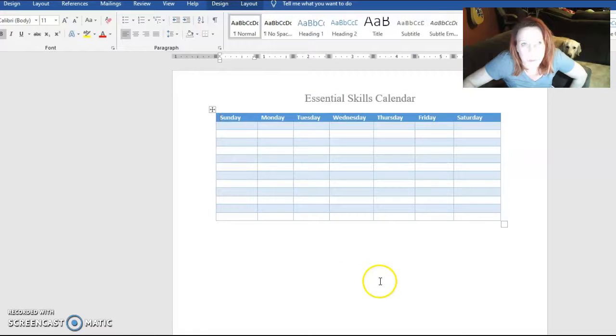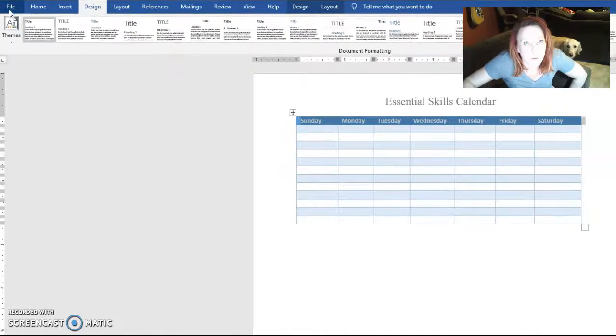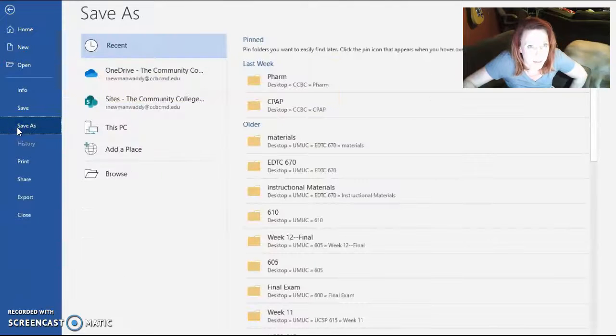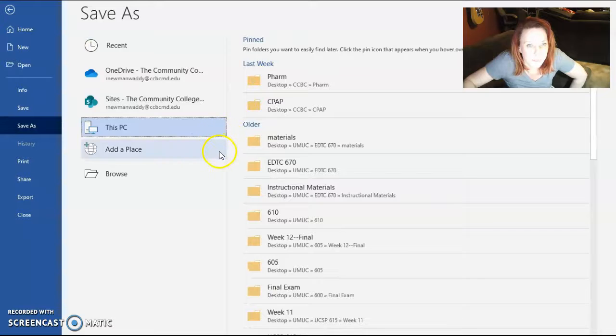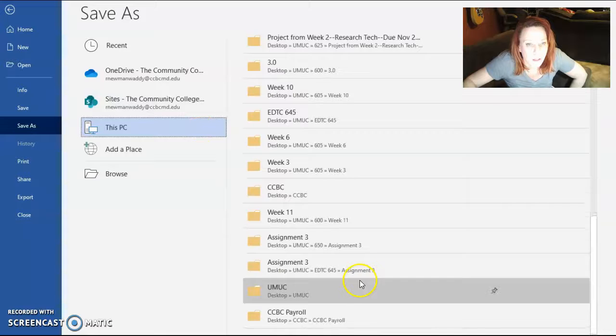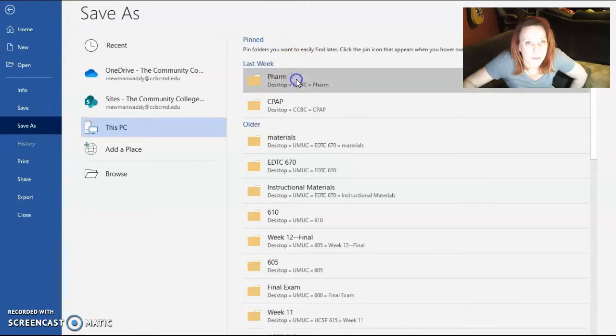So even before you do anything, you can go up to File. You can go up to File up here and click File and then click Save As. And then I would recommend saving it to your desktop, or someplace that you can find it.